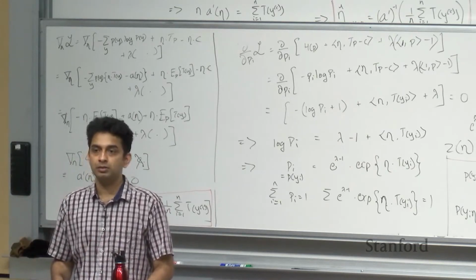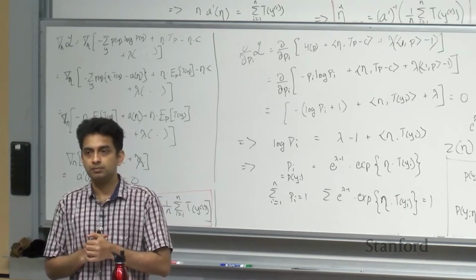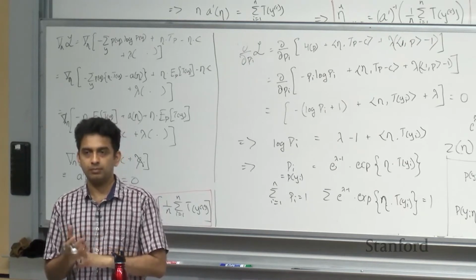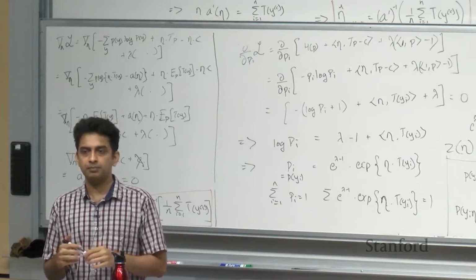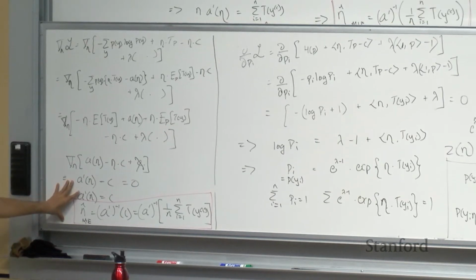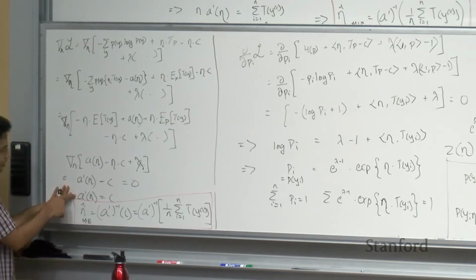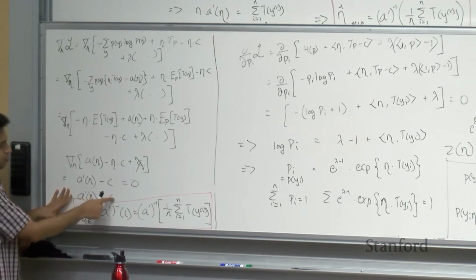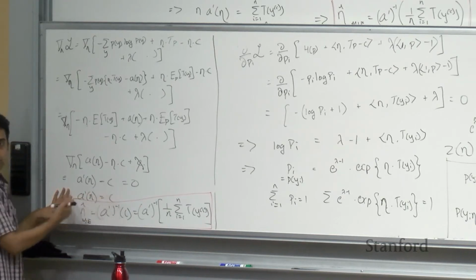This question. We saw that A prime for any exponential family evaluates to mu, the mean. That's a property. Can we not use this property here to infer more conclusions about the estimate of eta? Because it seems like a ratio of the average of all the observations divided by the mean. A prime is the mean of the probability distribution. And basically what we are saying is that we want the mean of the probability distribution to be the sample mean.